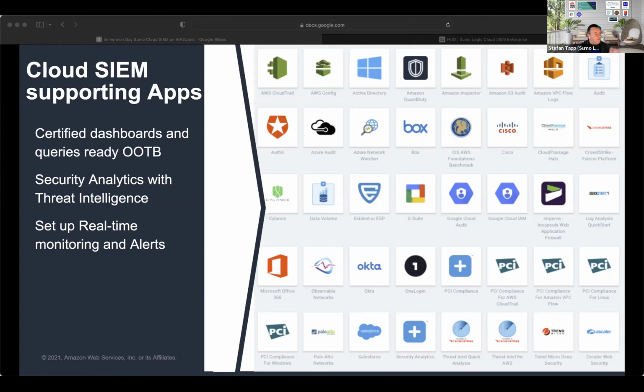Okay, so from that screenshot you can see there's quite a wide variety that we go through. You know, everything from all of the AWS log sources that I would expect to bring in, Active Directory, Google, PCI dashboards that we talked about under that compliance part, and then threat intel as well. So you can see it's pretty comprehensive, and when we jump in, you guys will be able to have a bit of a play around in that environment and look for yourselves as well.